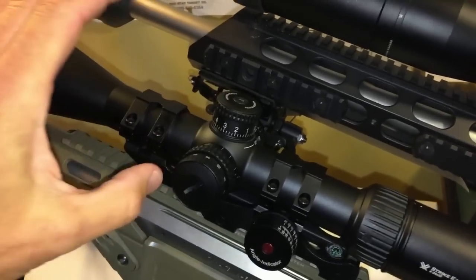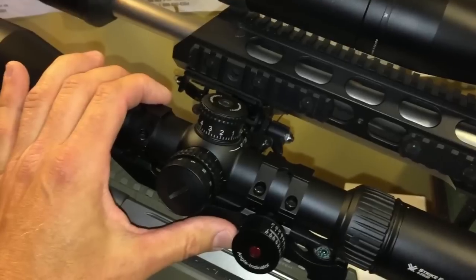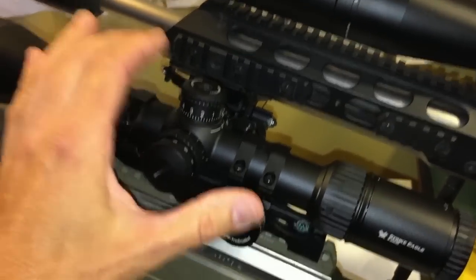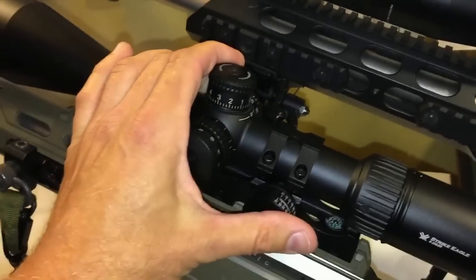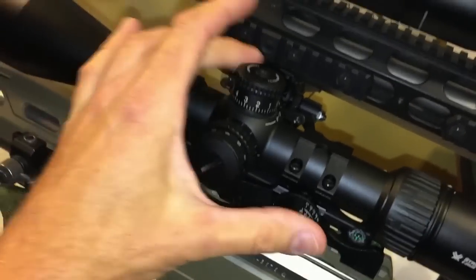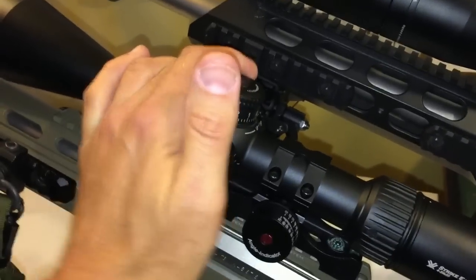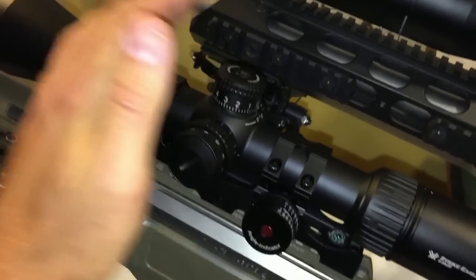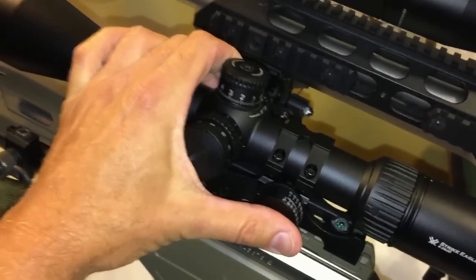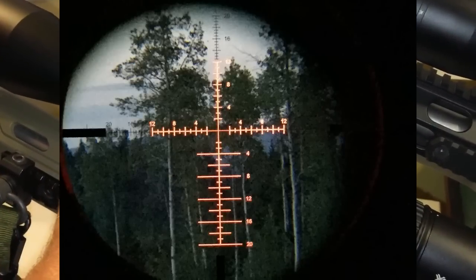Each piece of glass is a work of art, so you can get one, and in the heap you'll find another one that's not as good. So when you go to a store and look through, if you like that glass, buy that one. I can't guarantee you, but I have looked through a heap of PSTs or Vortex scopes, and one piece of glass is not the same as the other. Generally this one that I have is clear, and it's great in low light, equal to the PST Gen 2.